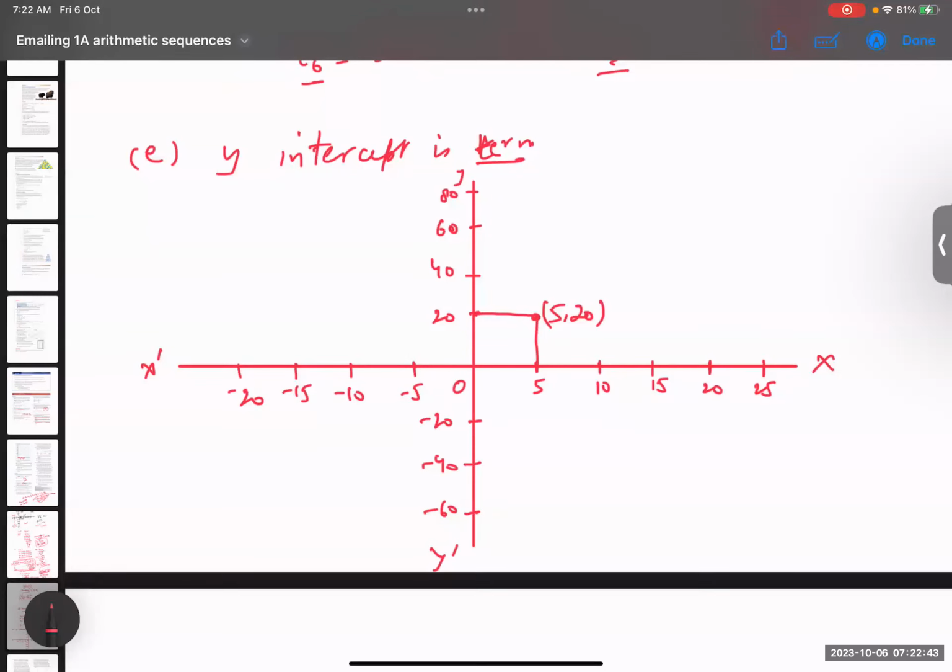First we read the x-axis, then we read the y-axis. Now if I ask you this point, what about this point? This point is the intersection of 2 points. This point is 15, 60. Is it clear? Now, if I ask you, what about this point?